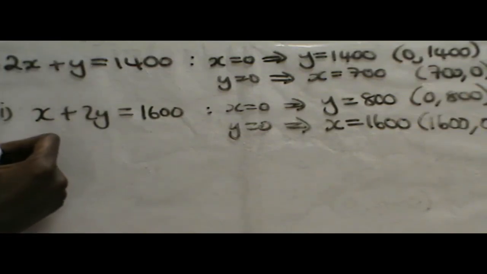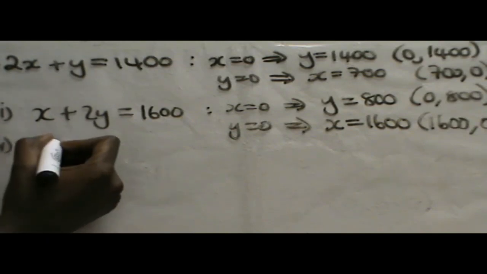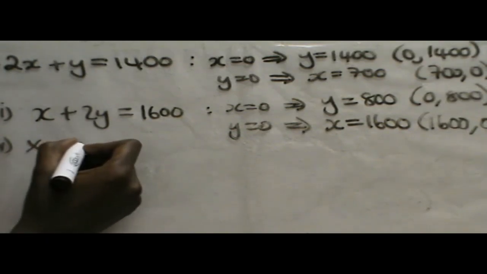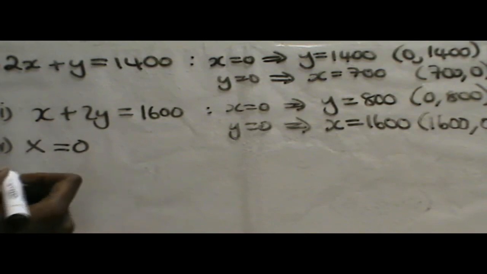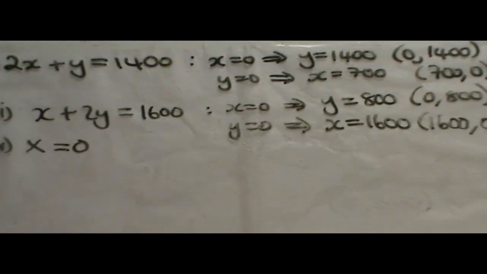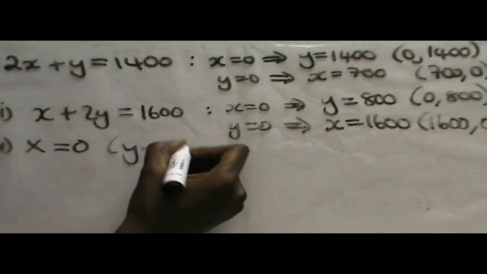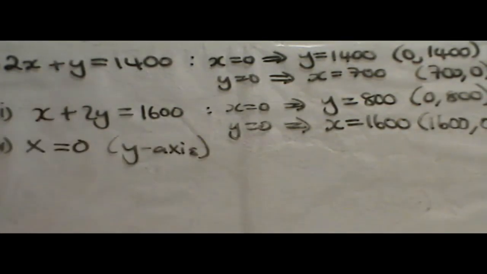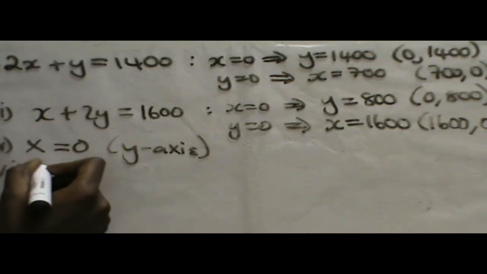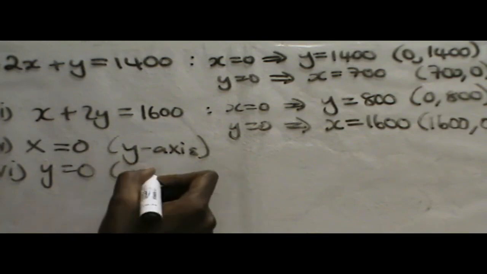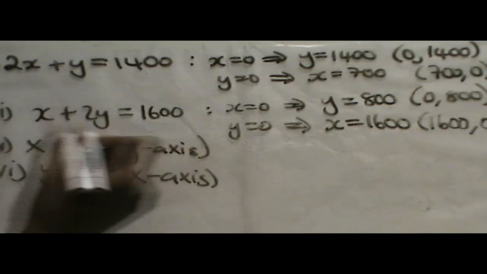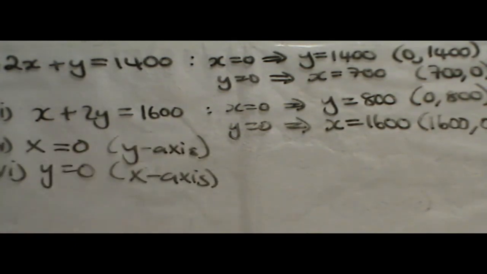Then we have this one here, the restraints. X is greater than or equal to 0, so it translates to x is equal to 0, which is just the y-axis. This is just the y-axis, which is drawn for us already. And from there, we have y is equal to 0. This is just the x-axis. Okay, so we don't need to redraw it because it'll be there, but we do need to shade off the parts that are not wanted.